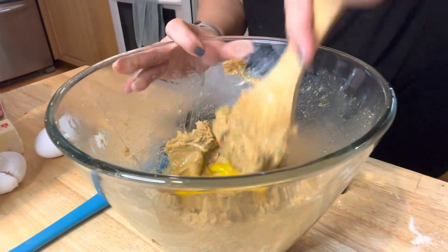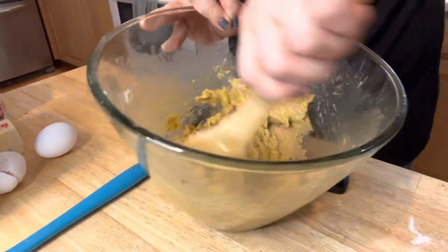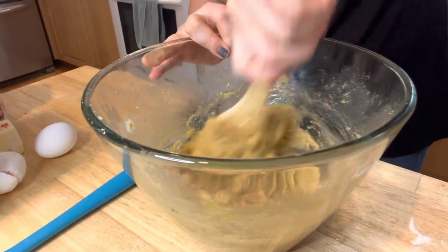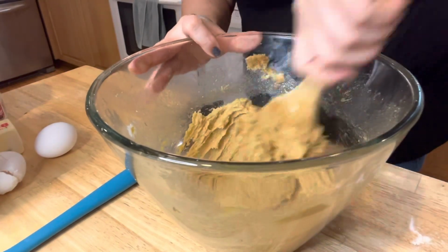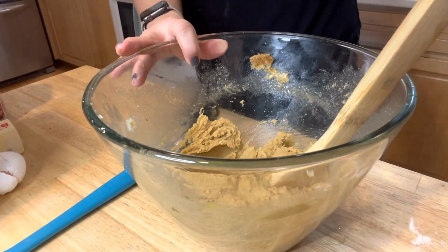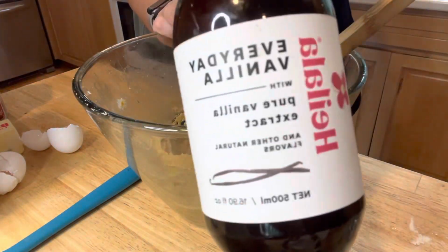So now we have the eggs. We have 2 large eggs. We're going to mix these in 1 at a time here, along with 1.5 teaspoons of vanilla extract. And then I'll be back after I've done with this.